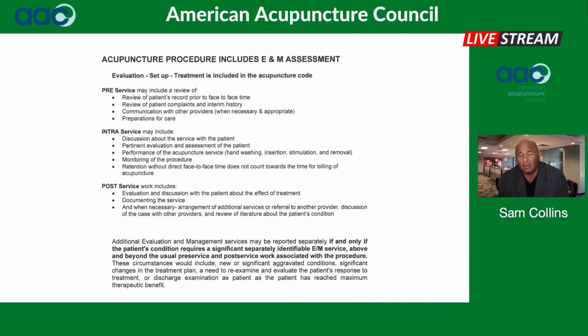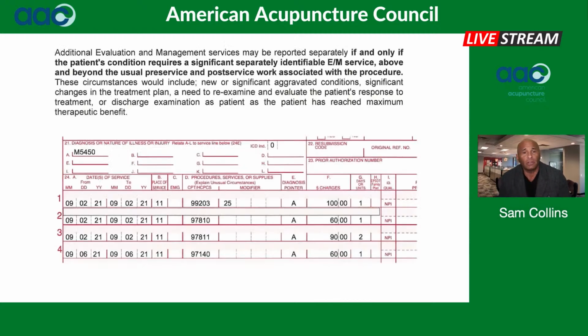Now, there could be instances, what if the patient says, hey, last night I fell down and I hurt my back? Would that be appropriate to do a separate exam from what you were seeing them before? Let's say it were headaches. Well, of course, because there's something new or significant that's above and beyond. So make sure it has to stand out. In other words, make sure the exam clearly shows that this is not the routine exam. And that's probably the number one reason things get denied. So simply put, when you're billing, put a 25.